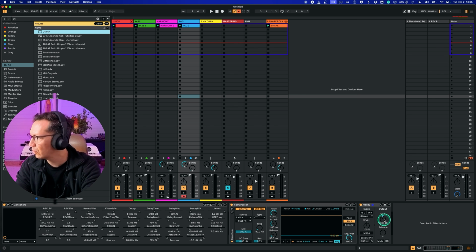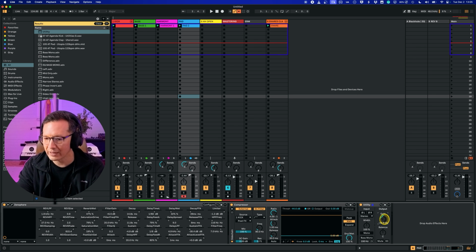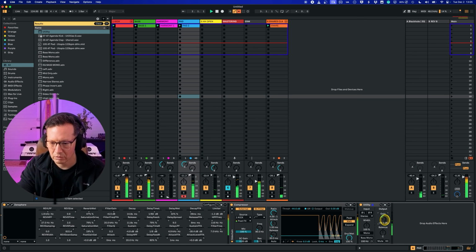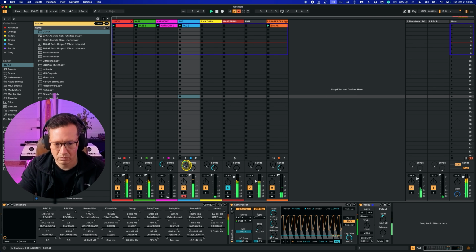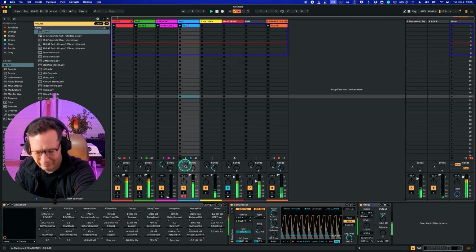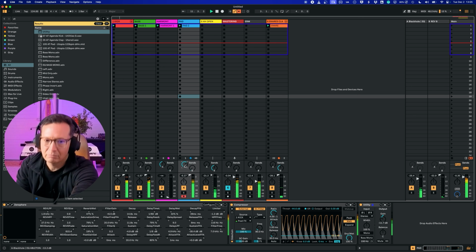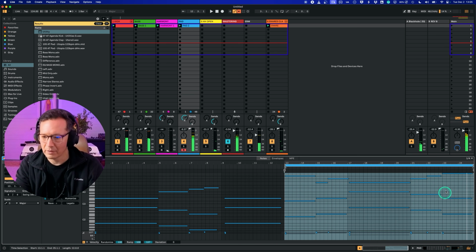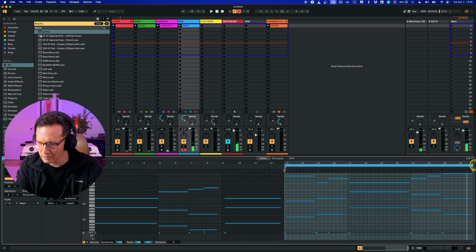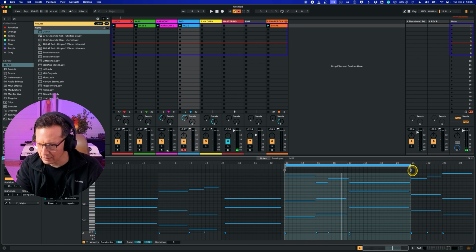And my fader is going to go all the way up, and I'm going to bring this in with the utility until it's at the right level. Check this out. Keep a very short loop on this because I'm not quite sure what I played on the second half of this.